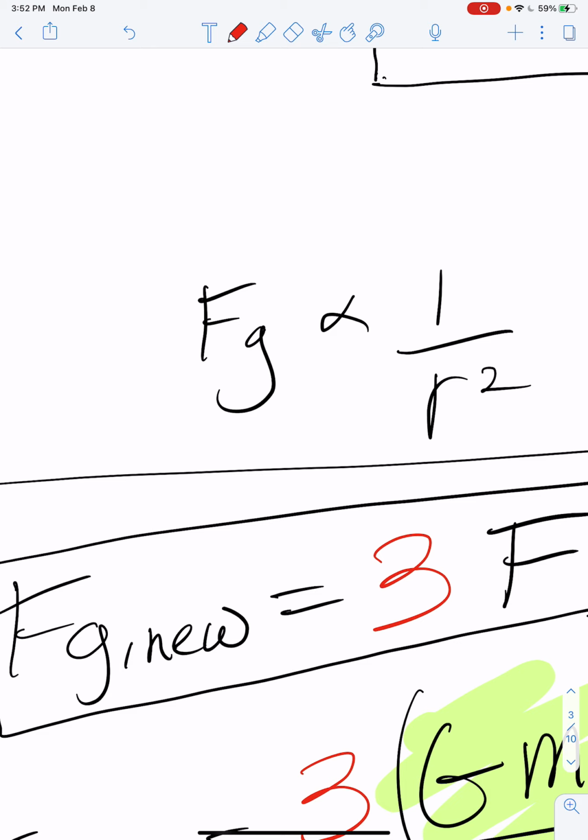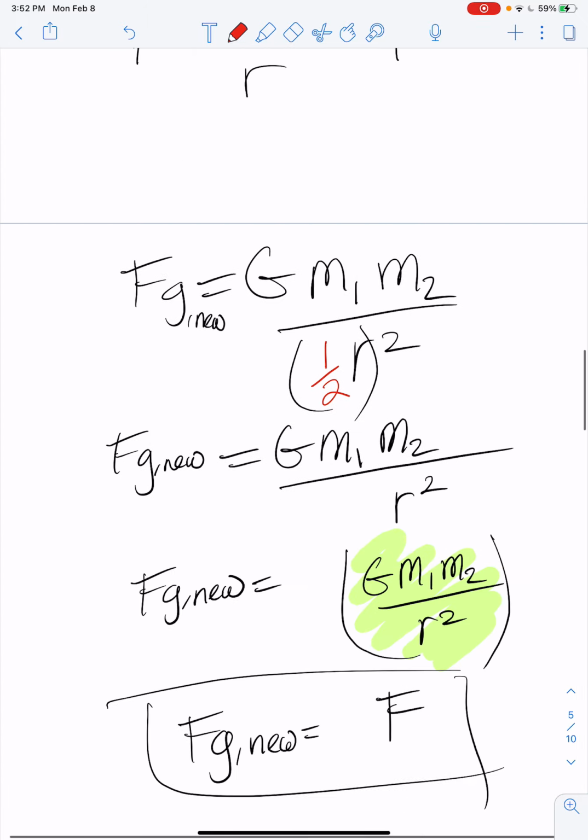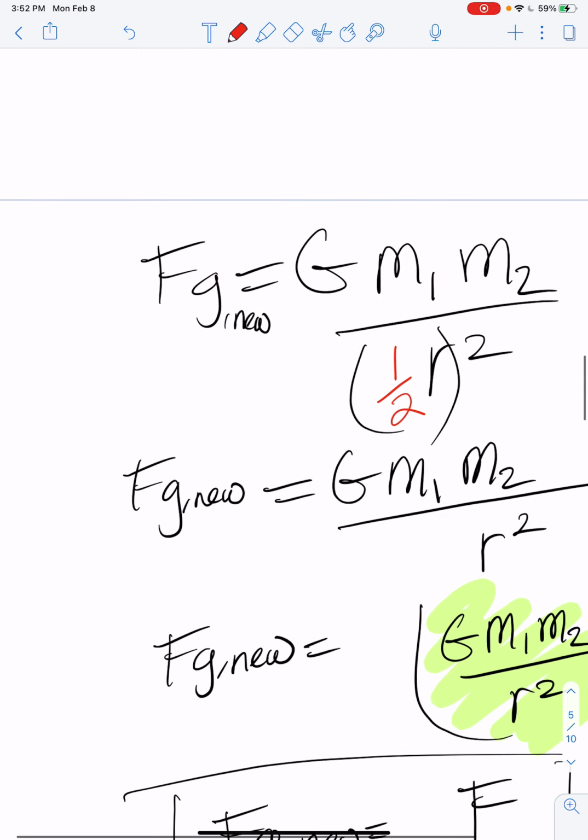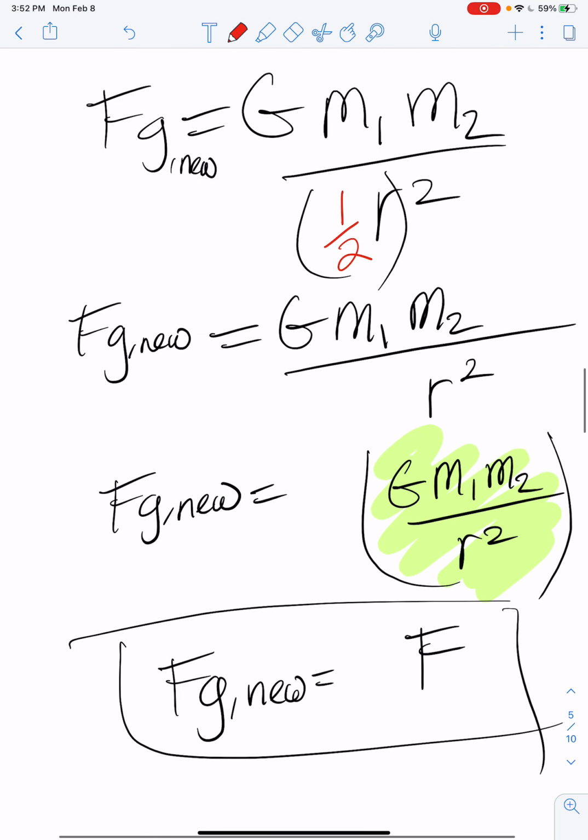So now we're going to make R smaller. So the inverse of getting smaller would be getting larger. So force of gravity's got to get larger. And we're saying if we halve R, it should get 4 times larger. Let's look at that. So coming back to here, I got this 1/2. I got a fraction in my fraction. It's the worst. So we're going to square the 1/2. So let's make that 1/4.